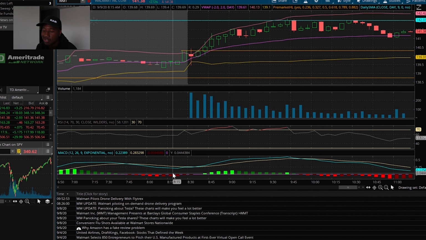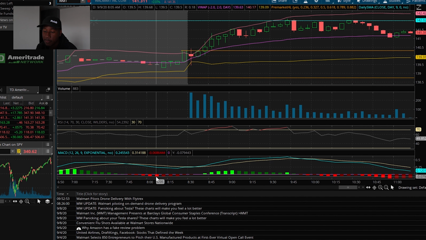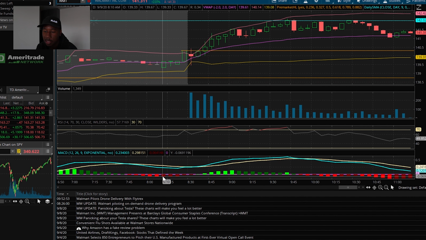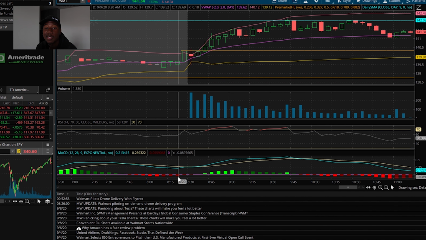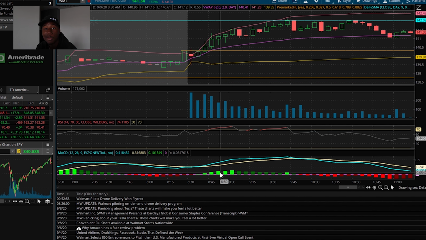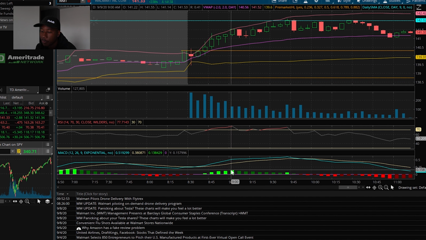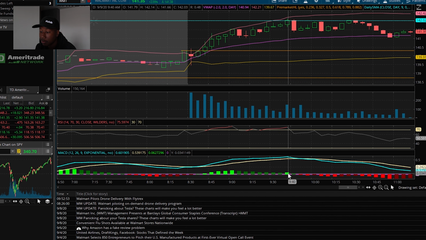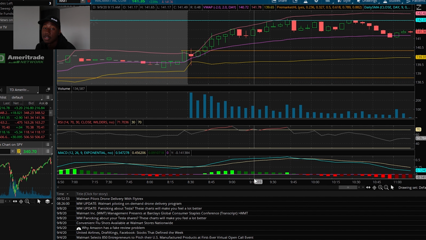And taking a look at the histogram, you can see that the bars of the histogram, at some points they're kind of longer, and you notice them getting kind of smaller, and where they almost disappear is actually where the lines cross. So this histogram is here to show you how close they are to crossing again. Notice as they get shorter, you're getting closer to that cross, and actually right here, they move further away. So the longer the bars are, the further they are from crossing, and the shorter they get, the closer they are to crossing.